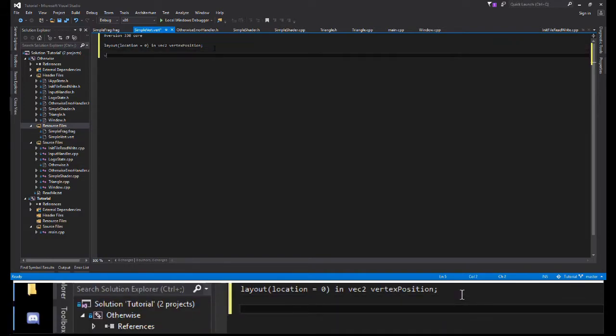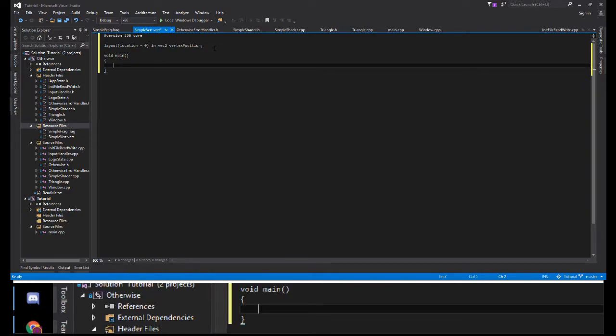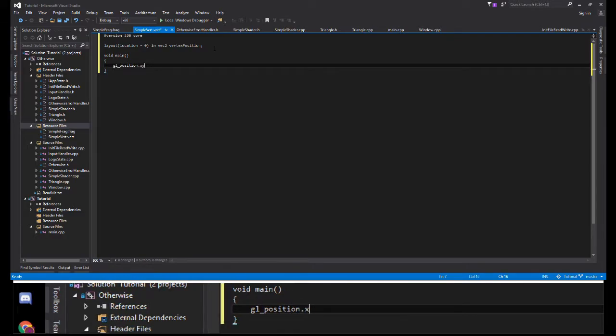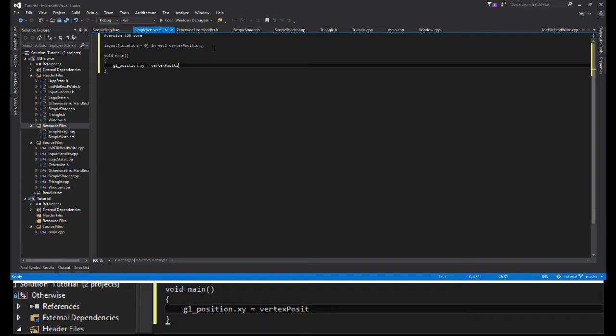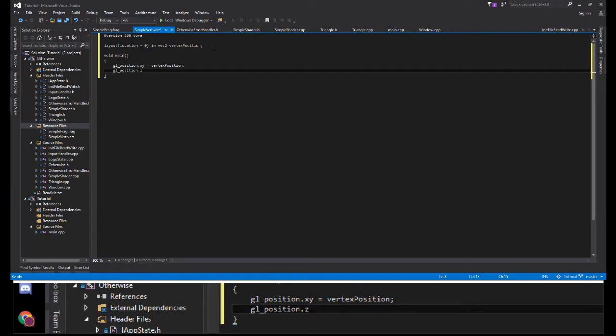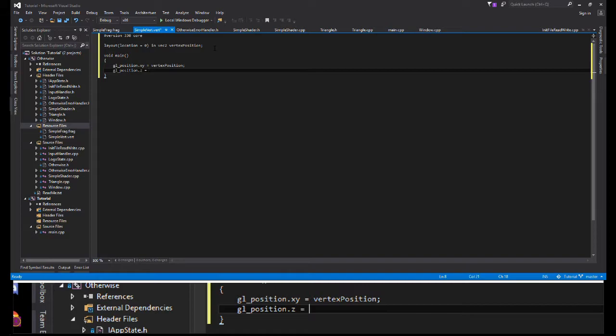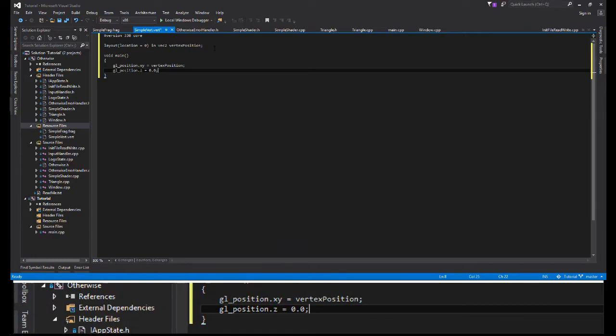Then, just like any other program, we need a main function. And our main function is going to use gl_Position.xy is equal to vertex position, and then our gl_Position.z, because I think they're all 3-dimensional, 0.0, not f, just 0.0.